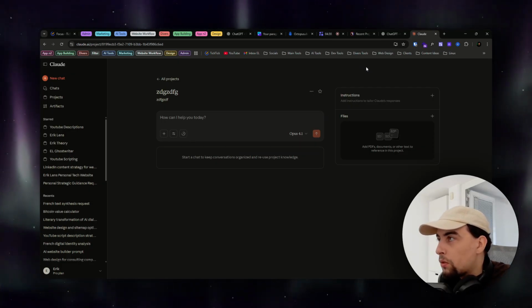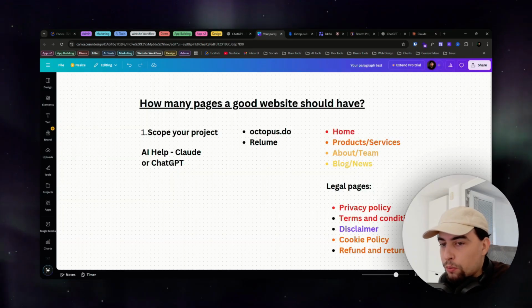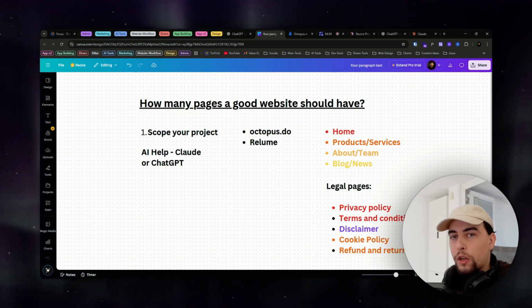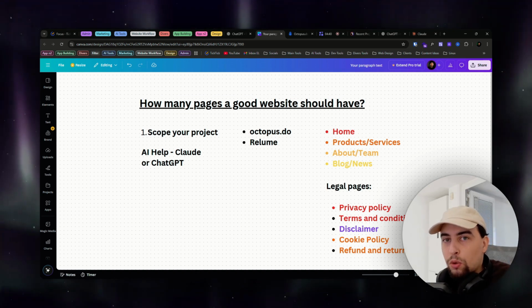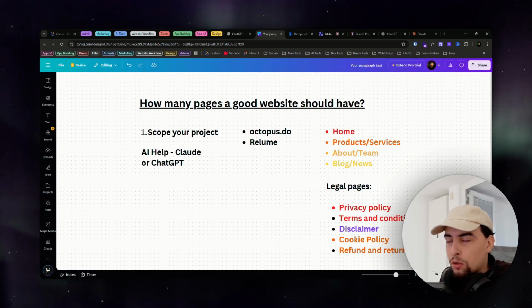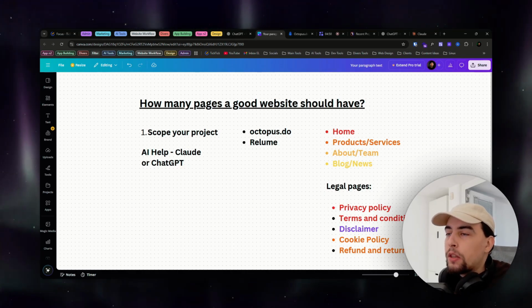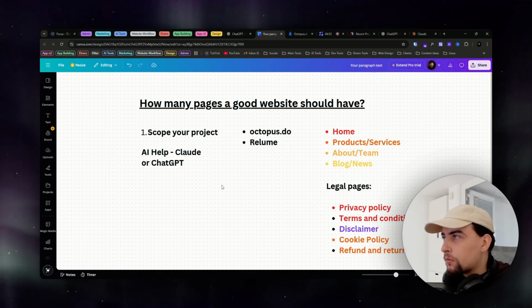So once you did it, now you can scope your project. You can ask in a new conversation, okay, I need to do a website. How many pages do I need? You will ask this to the AI, or what pages do I need to build my website? And then you will start with that.